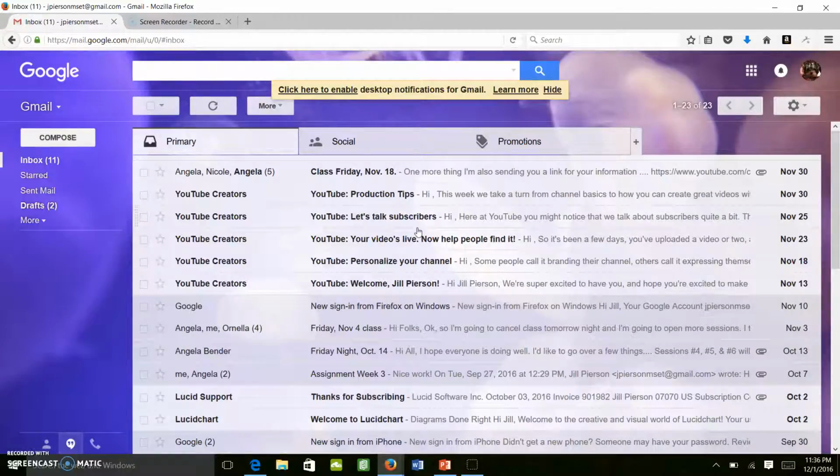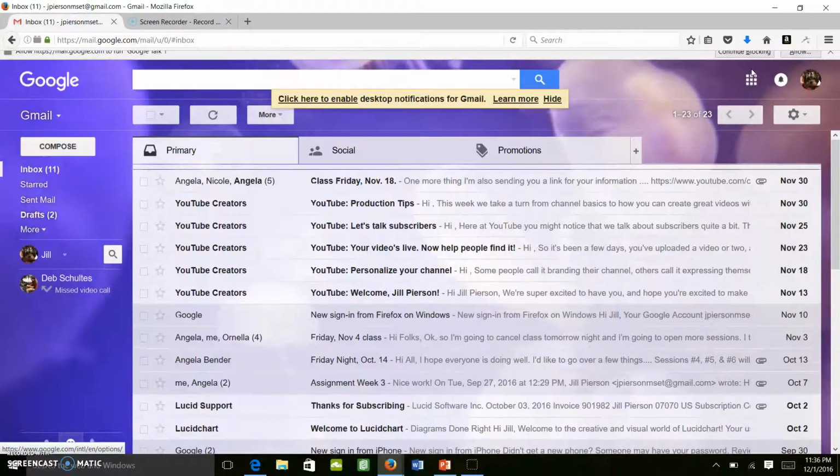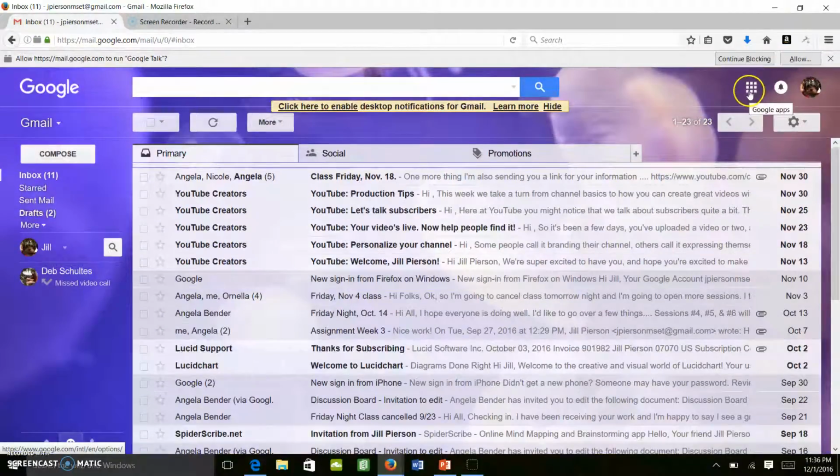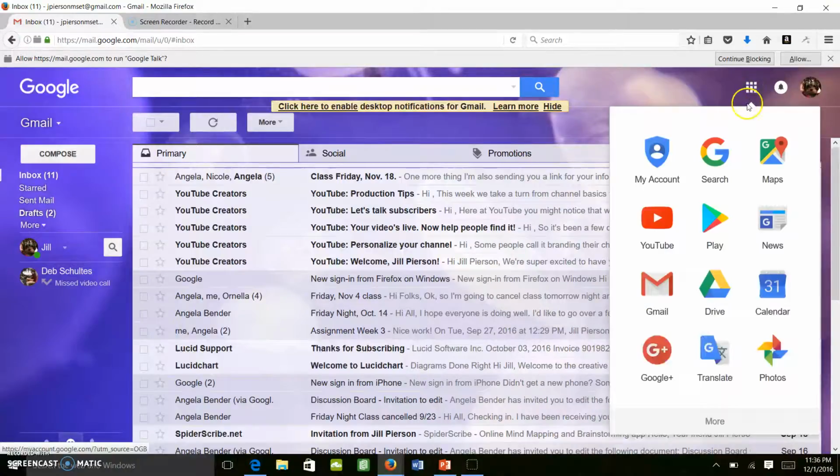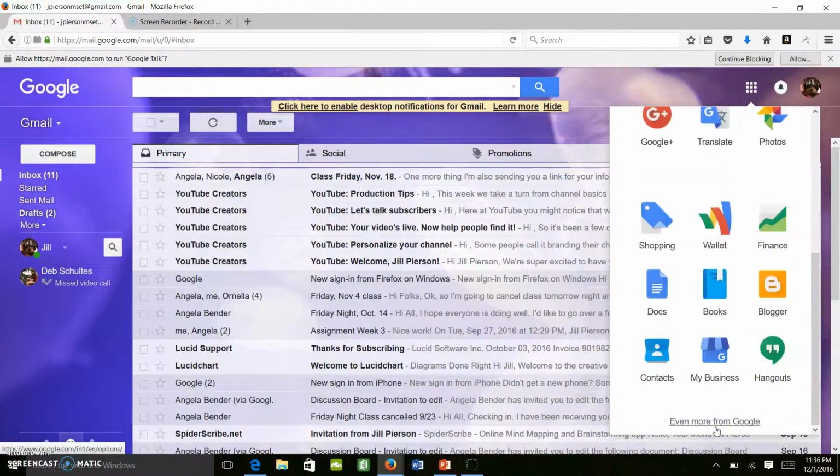So in order to launch Google Maps, you will need to go to the little grid pattern located in the upper right-hand corner of the screen and click on it. And you're going to look for Maps. Now, as you can see here, it is not one of the many choices, so we're going to click More.